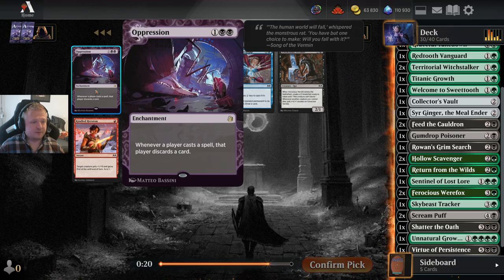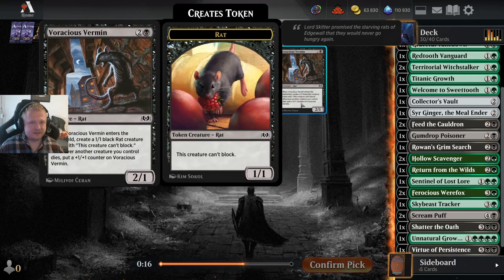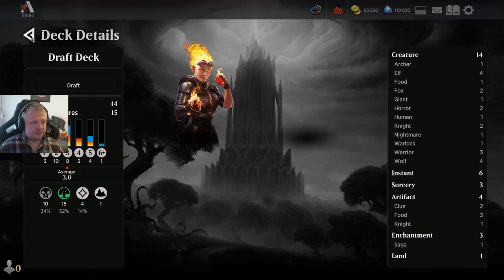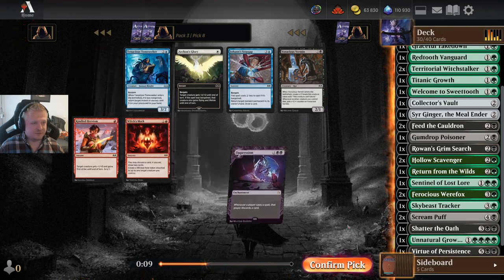Oppression. Yeah, I'm not playing that. It's a symmetric effect. It's pretty bad. But I guess I'll take 20 Gems because I have enough playables and I don't need a 3-drop such as the Worming here, so I'll take 20 Gems now.